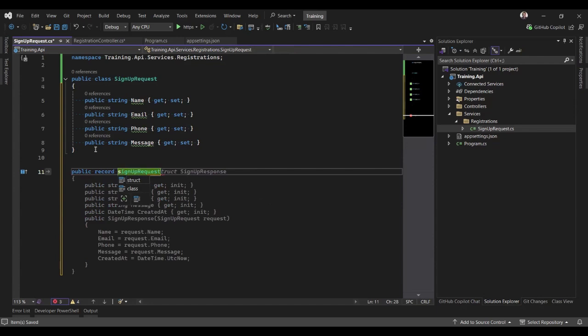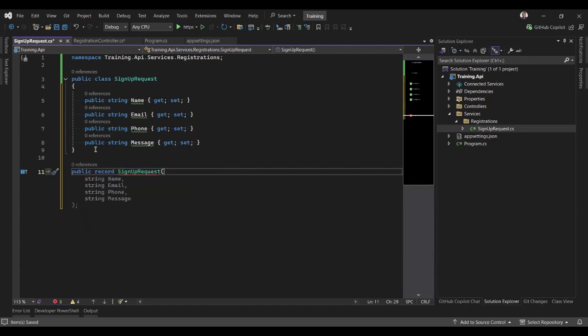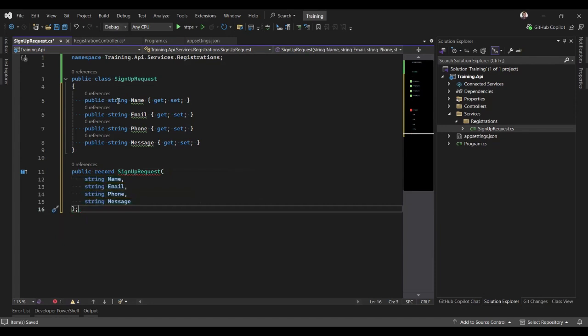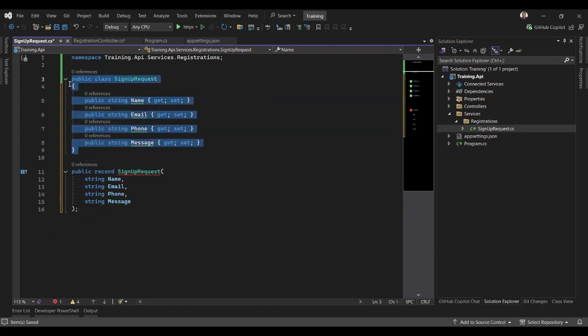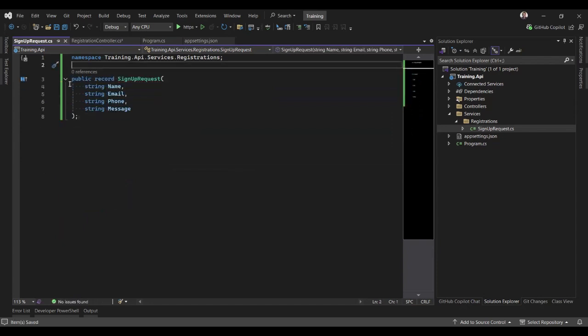request, and you will now have this like this, and you will pass the same thing here, the data type and whatever you're passing, which is name, email, phone, and message. So this is actually doing the same thing as this. I'll take this one off and I have something shorter to use. I'd rather use this record than a class, because if I'm just using it for data purposes, to accept requests and return responses, I recommend using a record because it's way more lightweight and easy to set up, unlike a class. So that is fine for this.